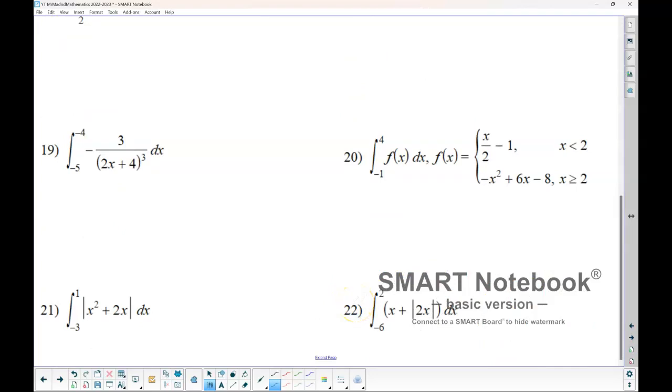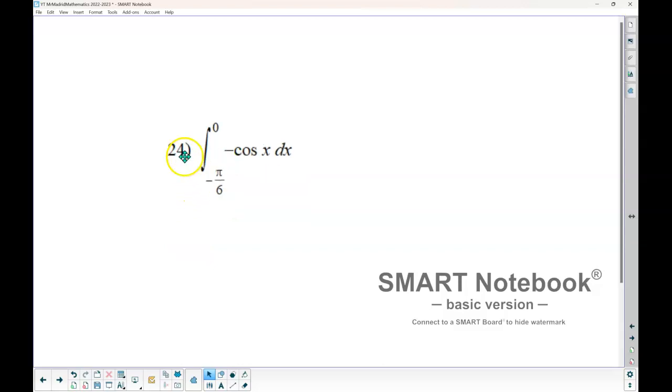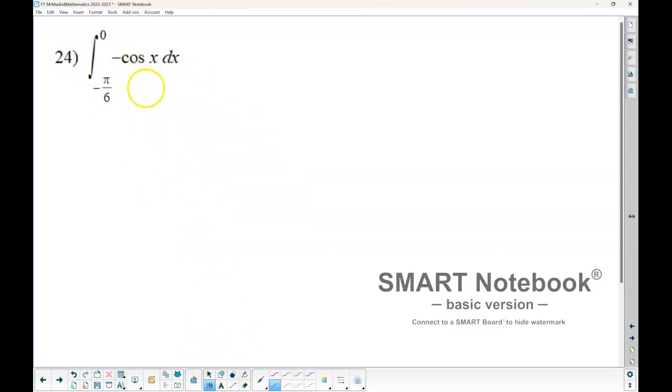22. It's chopped off. Let me go ahead and copy and paste it. Give me 1 second. Alright, so let's go ahead and continue here. Here's the last one. Of course, it's got to involve trigonometry, right? Popular demand. So let's go ahead and apply the theorem to this exercise here.